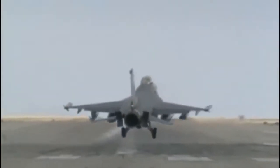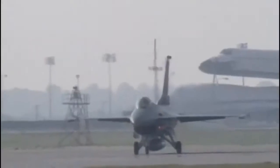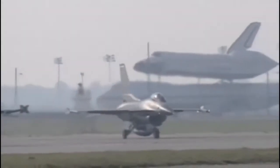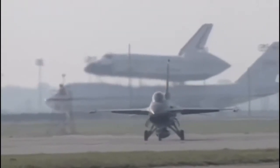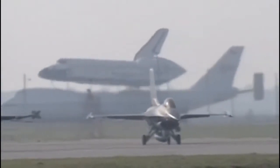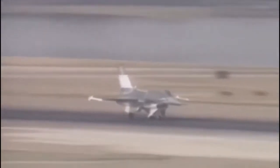Quick turnaround speed is essential for any modern-day fighter — its ability to land, quickly refuel, and rearm is fundamental to its effectiveness in combat. Because the manufacturers incorporated technologies already proven in aircraft like the F-15 and F-111, designers could simplify the airplane and reduce its size, purchase price, maintenance costs, and weight. The aviation industries of the four participating European nations also benefited from the F-16's success through subcontracting, licensing, and ultimate assembly.